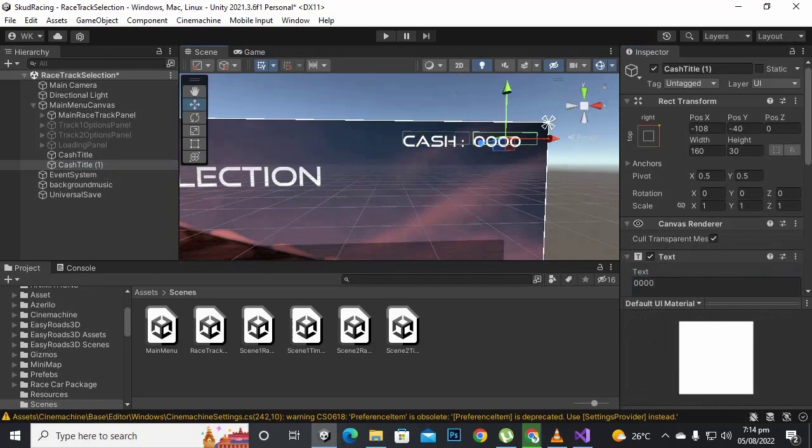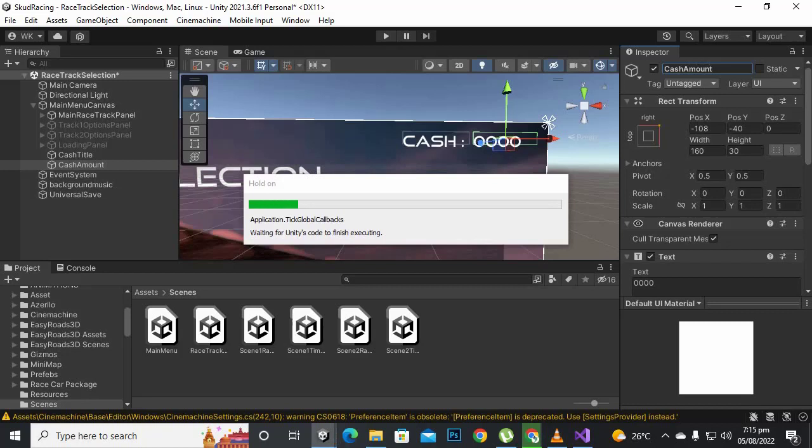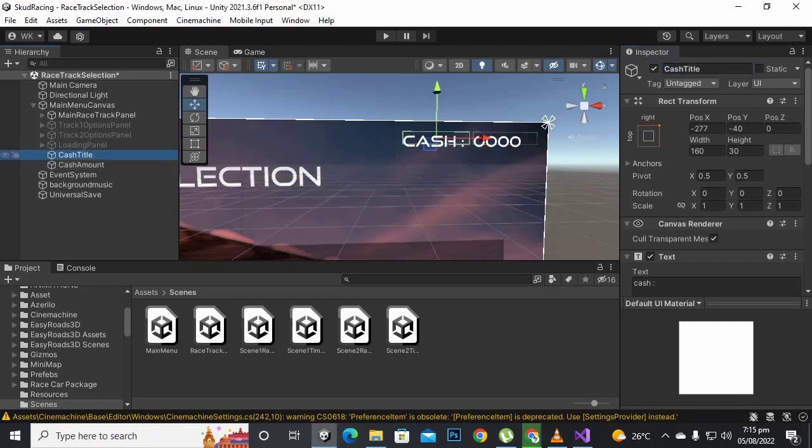Okay, and that's fine. And now we will add cache amount like this. Okay, now we will add both of these things here in the last.